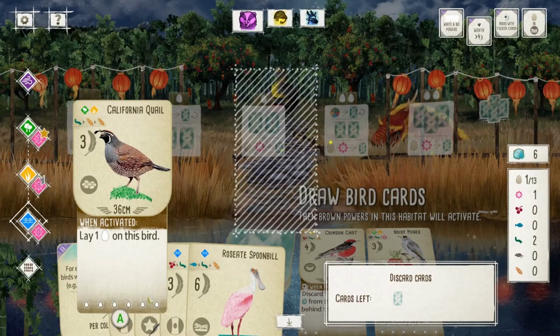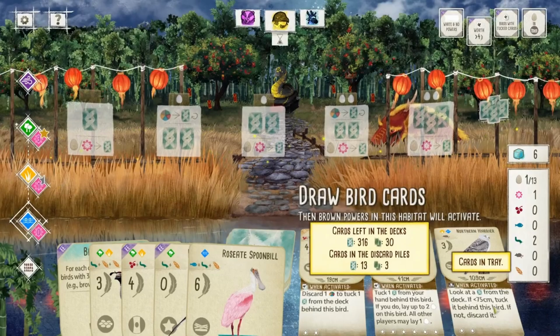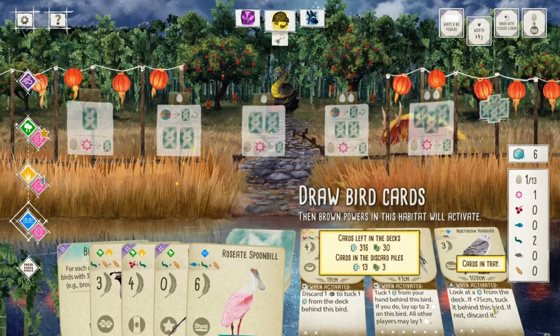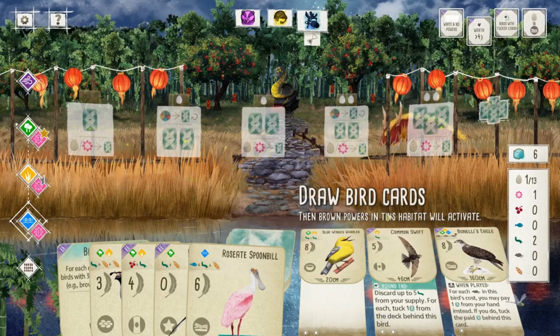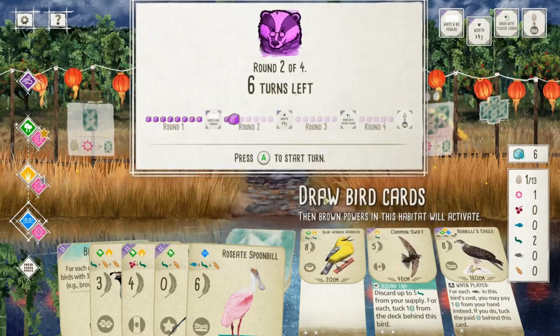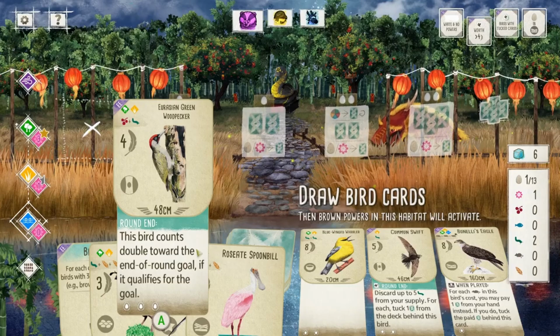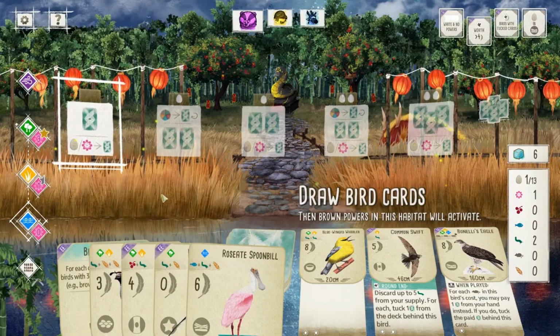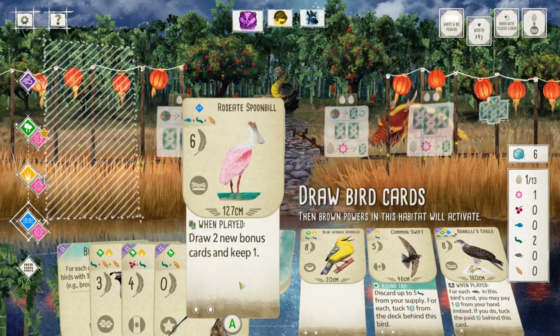Do I want to bother with the quail? Quail's kind of expensive, and it's also not that many points. Yeah, laying eggs in the forest is good. Actually, that turns the forest into a one-stop shop. So, yeah, I think we're just going to put the swallow back. Ooh, Benelli's eagle. Common Swift is also... Okay, yeah, we don't have the right food to play everyone that we need. But we definitely want to farm up the food for the spoonbill to play it down here. That also probably gives us a better bonus to shoot for.